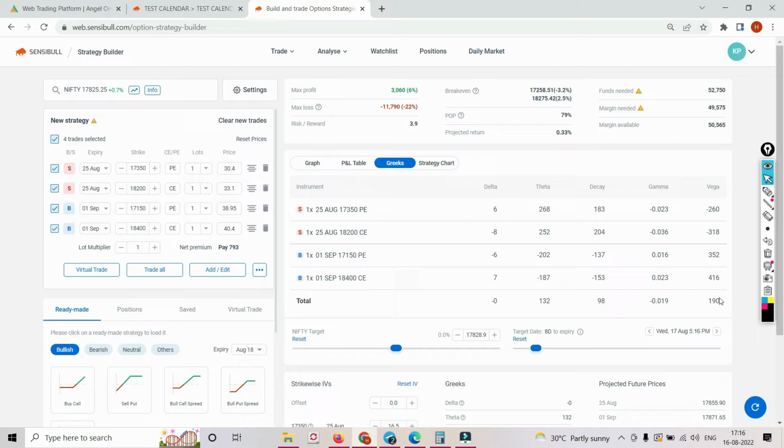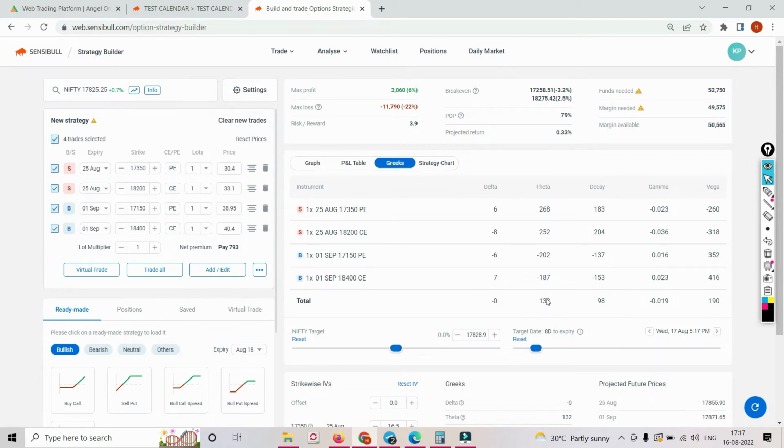Though the Vega, the overall positional trade Vega, says 190, technically this is as good as, I can say, Vega neutral, or maybe a sort of minute credit strategy, because you know there will be pending of 8 rupees and 8 rupees, and that will become 0 only on the 1st of September. But anyways, we will be exiting our entire trade on the 25th, right? So for that reason it is showing Vega positive, but technically this is Vega neutral.